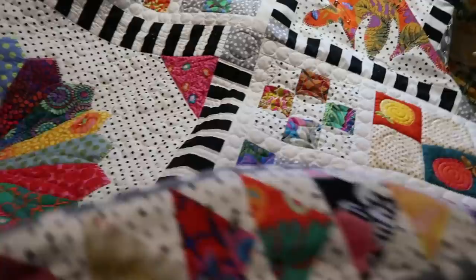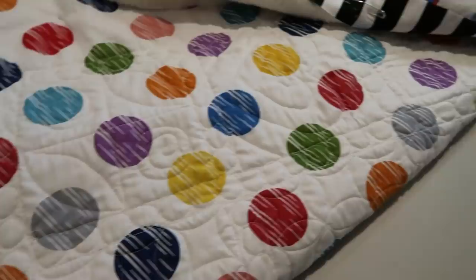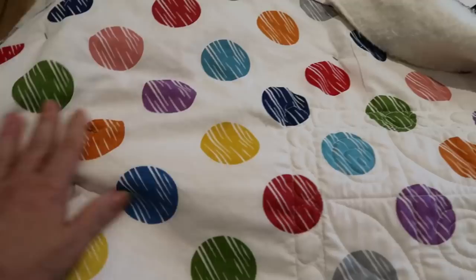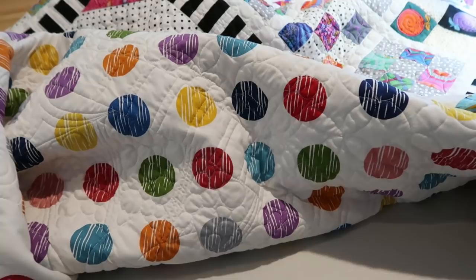So now I've taken some still pictures. This is the back of my quilt. This is my backing. And as you can see, this is all loosey-goosey right there. And as I go along, it flattens out, it shrinks, and it is quilted with no tucks or anything.